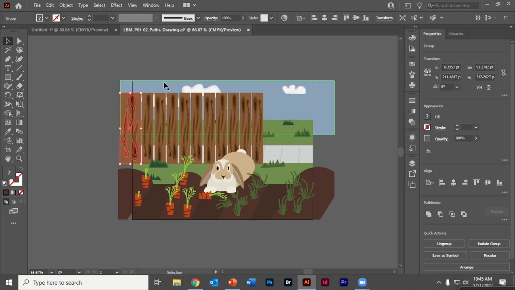We can create that same clipping mask process from the artboard edge to make it so nothing hangs over the edge of the artboard. Technically, it doesn't necessarily matter. If I export my piece, only the artboard will become a JPEG file or a PNG file or a PDF file. But for cleanliness' sake, just so when I see your piece, I don't see all the extra stuff hanging on the edges, I'll show you this process.